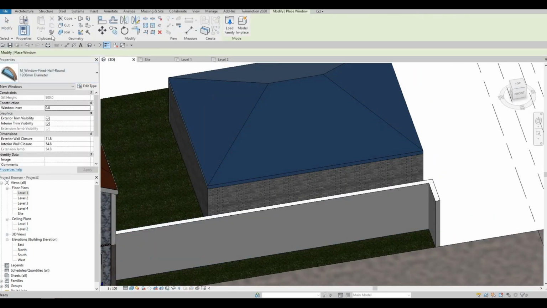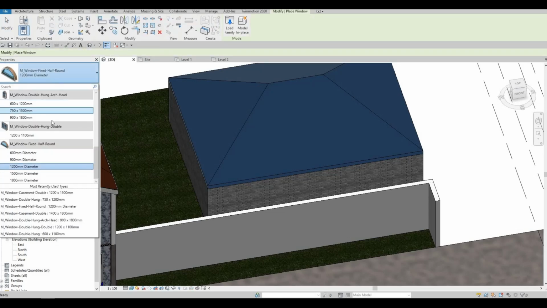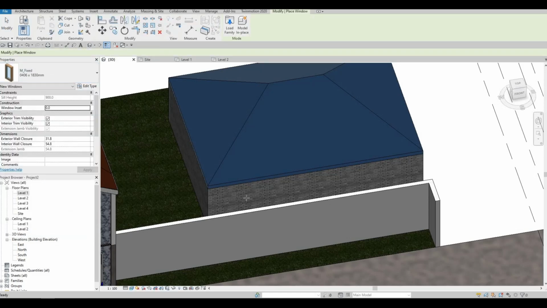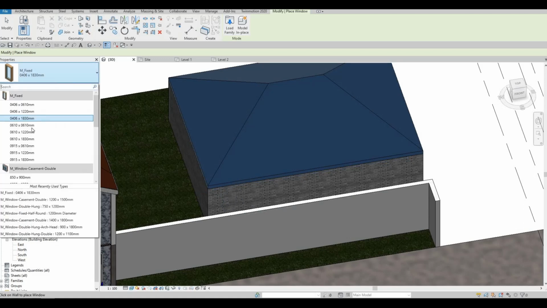And let's maybe add some windows. The one for the fixed.